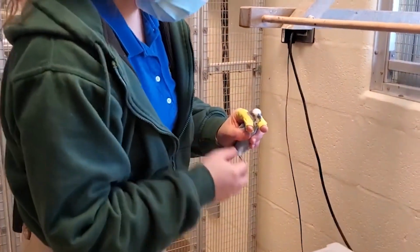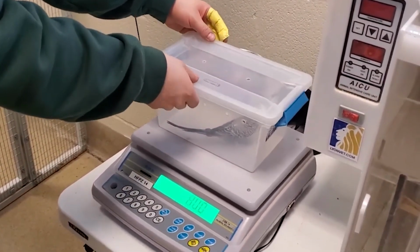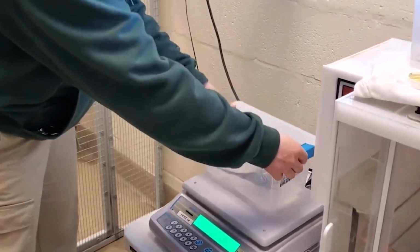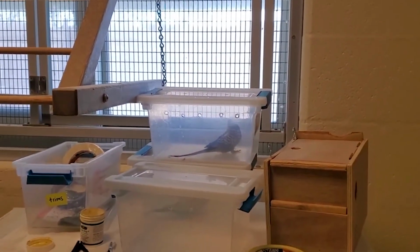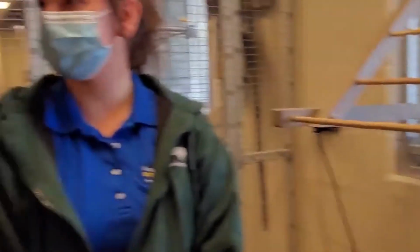And how many of the parakeets here were born at Brookfield Zoo, hatched at Brookfield Zoo? Exact numbers I don't know off the top of my head, but we have been open since 2015, and our original flock had somewhere around 500 or 600 birds, and we've been breeding every year since. It varies between 50 to 100 chicks that we get with each round of breeding that we do.